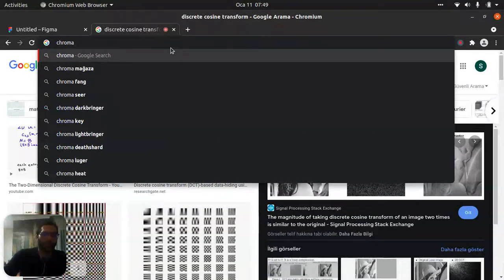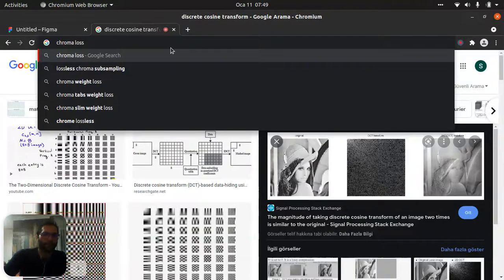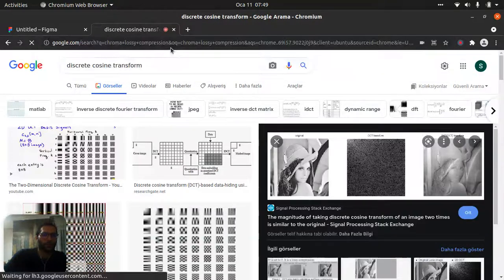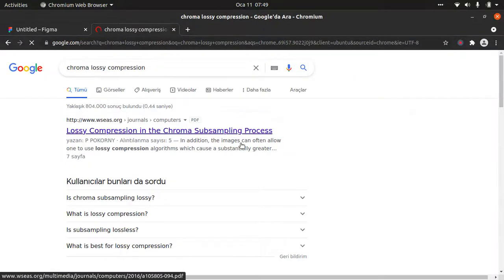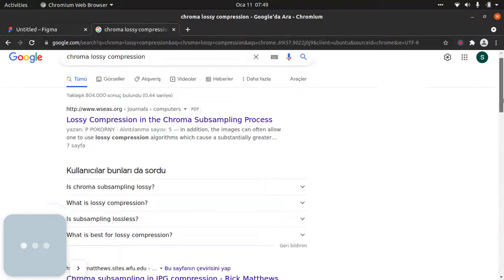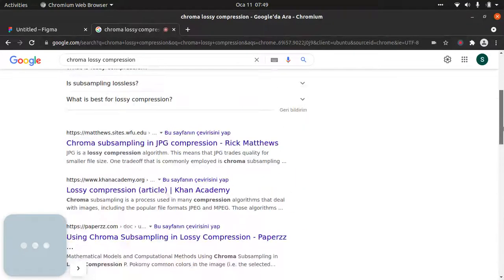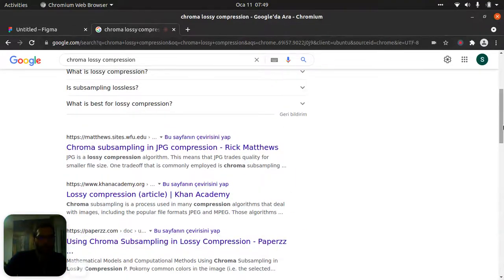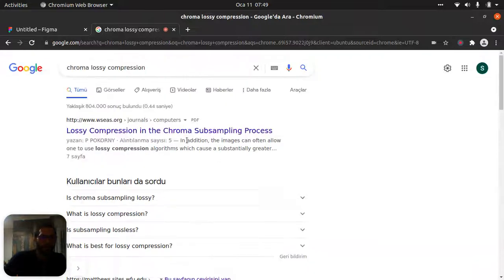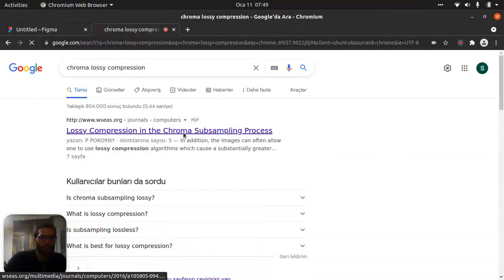You can look also for chroma, I mean, lossy compression, chroma subsampling. Yes. Also, you can search for this information.